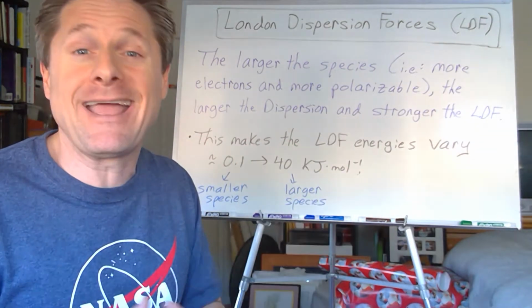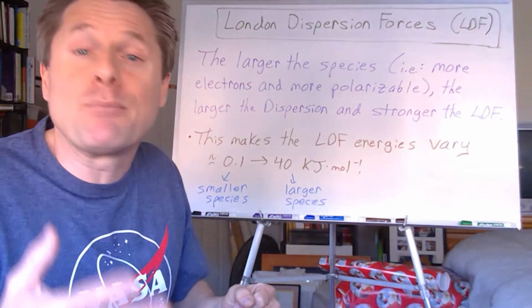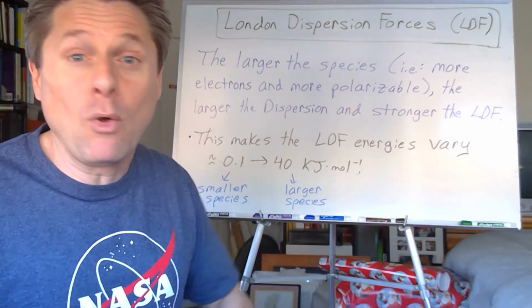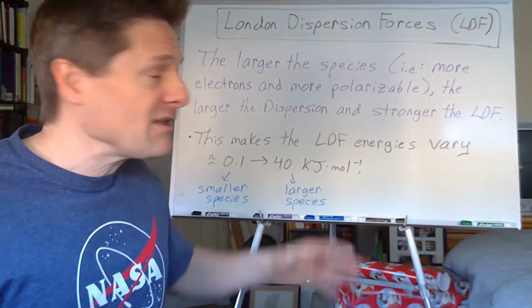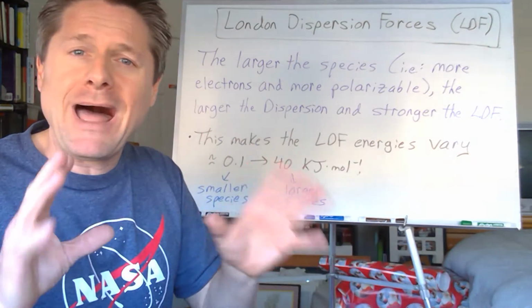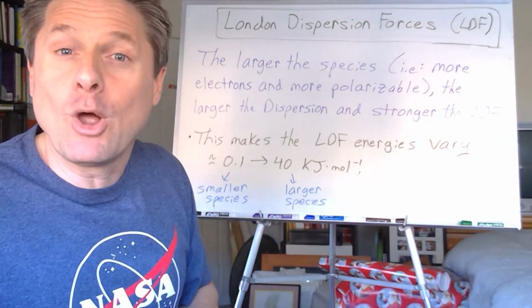Everything automatically has London dispersion forces. They may or may not be significant. Maybe 5% of the total intermolecular forces, or 10 or 50. If it's nonpolar, it'd be 100%, right? So let's take a look at some of the trends with size, and then we'll play around with different molecules and see if we can say which one would be higher or lower, et cetera.